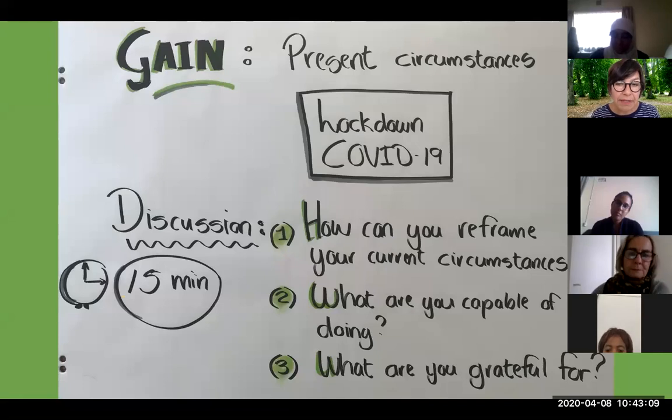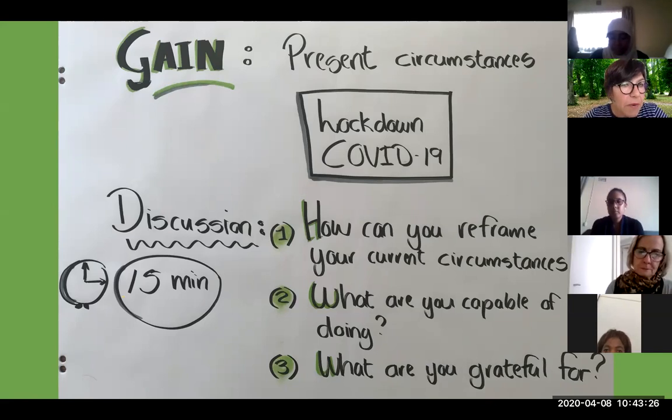Just the fact that I'm locked down doesn't mean I'm handicapped. I still have huge amounts of capabilities. How do I use those capabilities to transform my current circumstances into something where I can gain from those circumstances? And then the third part of this is, of course, then what am I grateful for in the current environment, in the current lockdown COVID-19 environment?